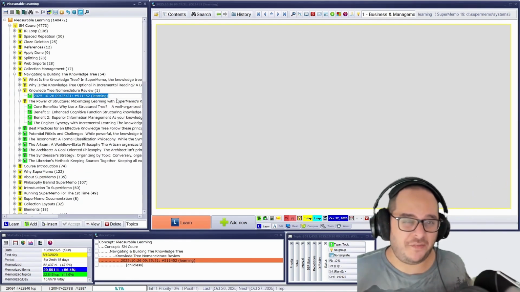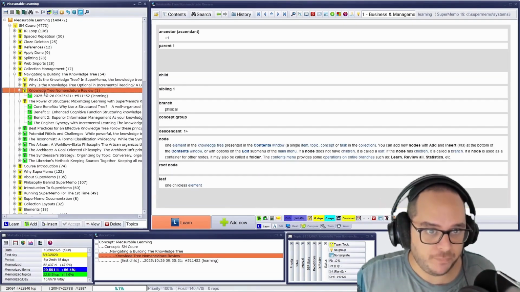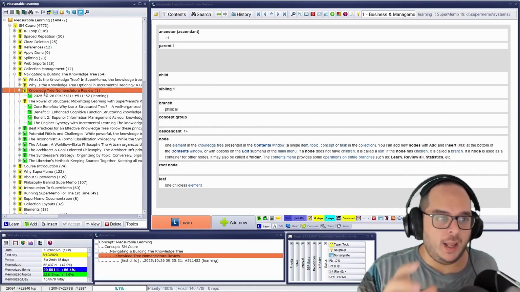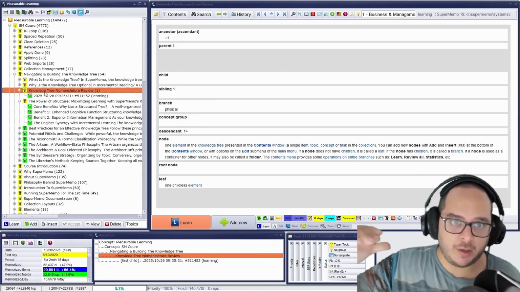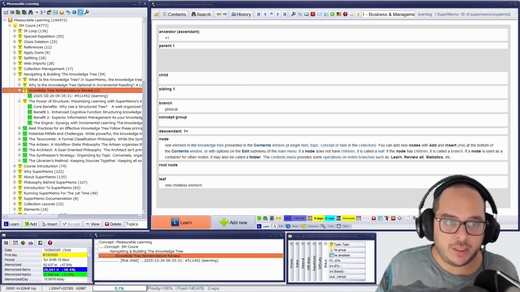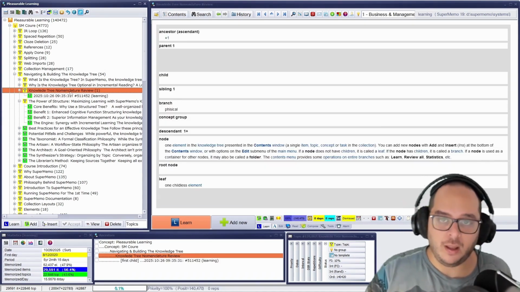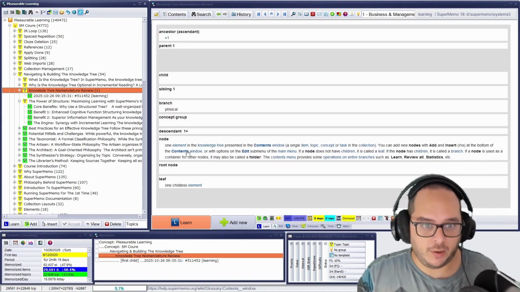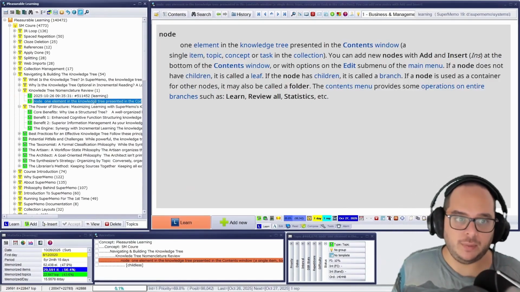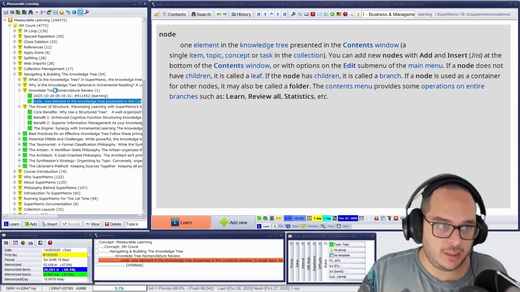And this is purely physical. So it will become physically a child, even though there's no relationship. That's why really at the end of the day, very essentially, what's physically a child and a parent in the knowledge tree doesn't mean anything. It's for you how it is. Doesn't mean necessarily this has been extracted, this child has been extracted from here, because I did a close deletion, or now I do an extract. Now this is purely a child. It's a child in the knowledge tree, but it's a child because this is the source.